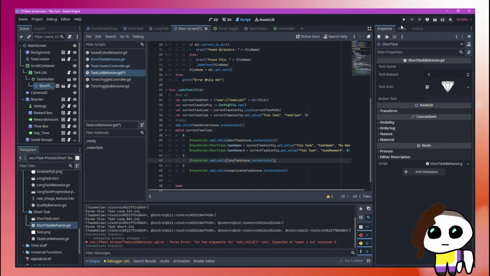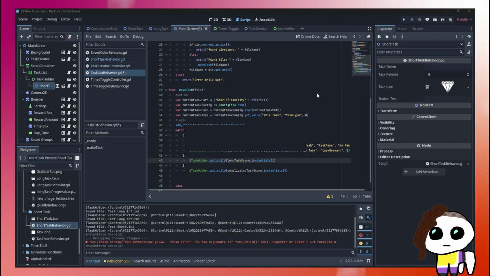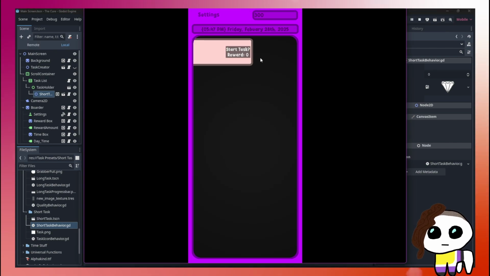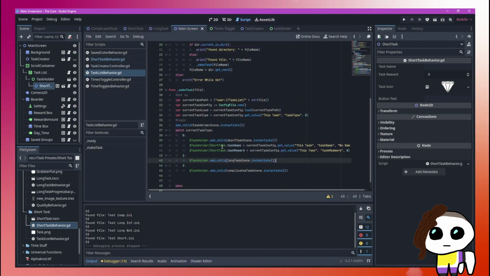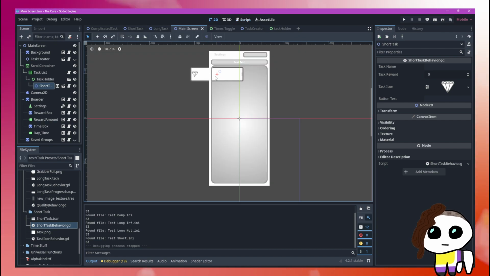Let's see. Does this work at all? It's not working correctly, but it's doing something. Interesting. Something's happening. Oh, I guess I am already screwing it up here.